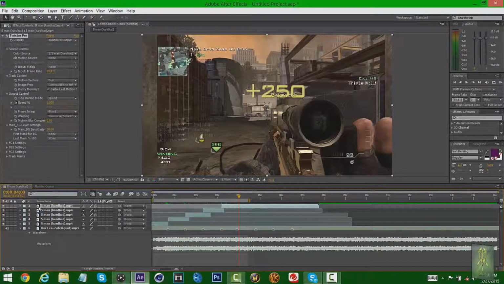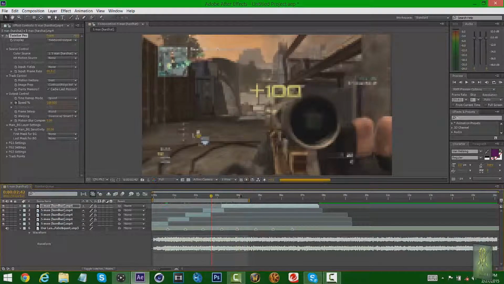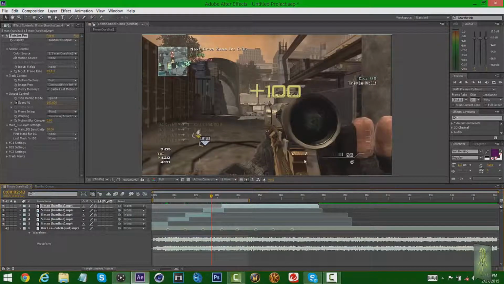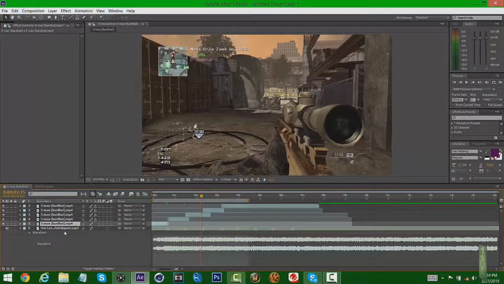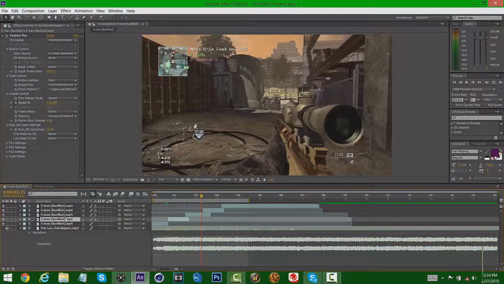But before I do that, I'm going to go ahead and show you guys how to get rid of some of that warping that comes with it. I mean, I know I can see a little bit of warping around the scope. I don't know if you guys can see it, but my eyes have adjusted to the point where I can see even the slightest bit. And apparently everyone else has too, because my last teamtage got a few complaints, but that can't be helped because people give me clips that are 30 frames per second in a 60 frame per second montage or teamtage. So that's really a non-fixed area. You can't really fix that.